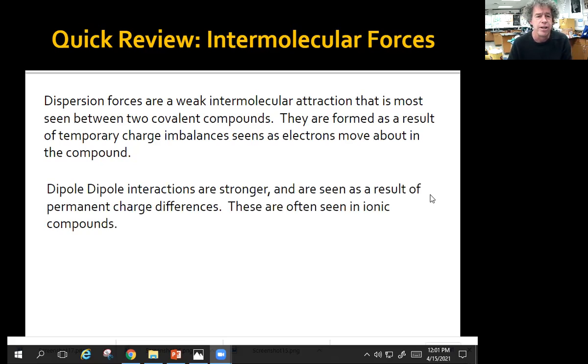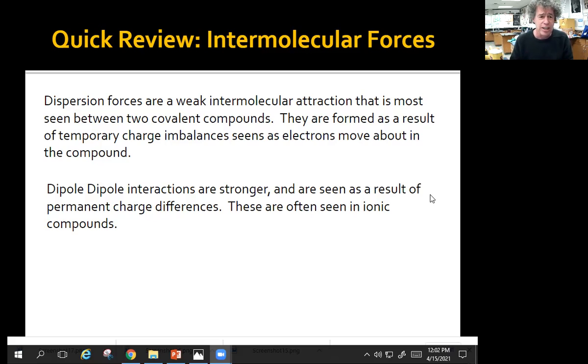A stronger interaction is the dipole-dipole interactions. There, instead of just temporary movement of electrons, you actually get a permanent electron arrangement or irregularity, where one part of the molecule will have more electrons than the other. Like water, H2O, there are 4 unpaired electrons, and I'll show some pictures of this in a little bit. There are 4 unpaired electrons with the oxygen, which means the region around the oxygen is negative, and the region around the hydrogen is positive. So you'll get attraction there.